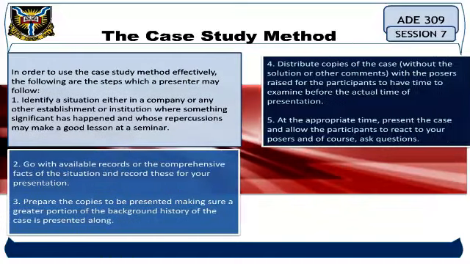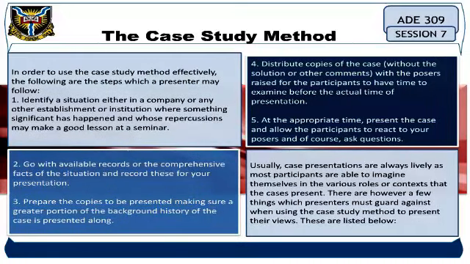In order to use the case study method effectively, the following are the steps which a presenter may follow. 1. Identify a situation either in a company or any other establishment or institution where something significant has happened and whose repercussions may make a good lesson at a seminar. 2. Go with available records or the comprehensive facts of the situation and record these for your presentation.